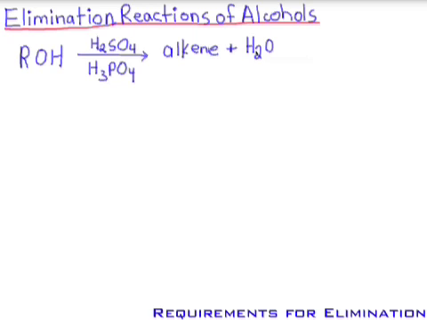Now, the ease of dehydration follows the typical elimination rates that we have observed for E1 and E2 reaction mechanisms. In both mechanisms, tertiary reacts faster than secondary, which reacts faster than primary. Methyl's not really involved because methyl cannot form an alkene. You need two carbons to form a double bond. Now, the tertiary is faster than secondary in the E1 because of carbocation formation. The more substituted carbocation is more stable due to inductive electron donation.